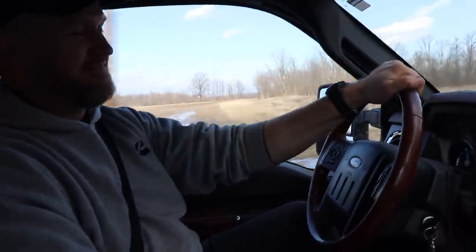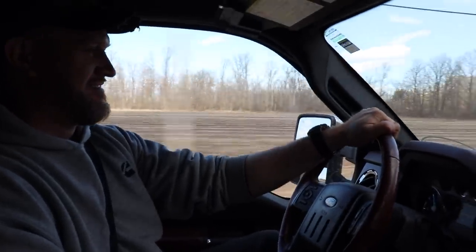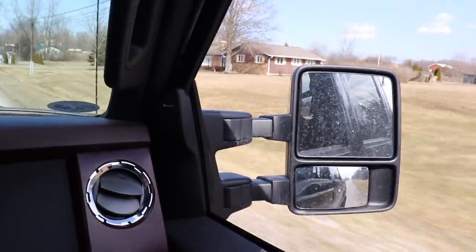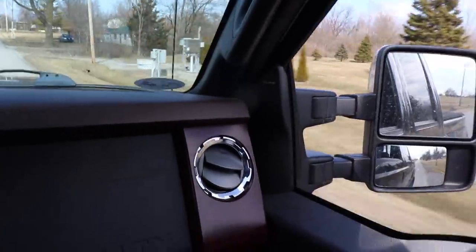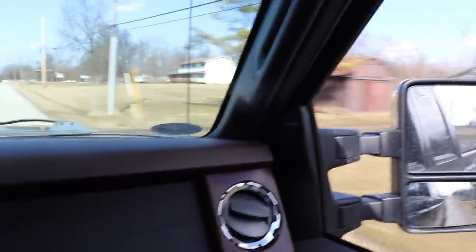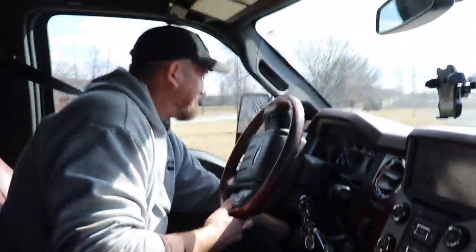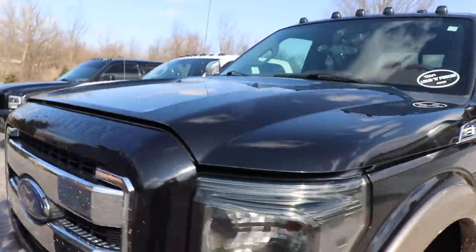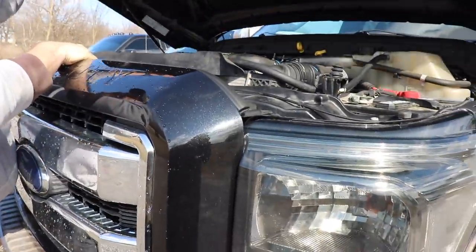For heavy-duty trucks, they've come a long way. The exhaust sounds pretty gnarly. Are you happy with it? I'm very happy with it — I couldn't be happier, unless I had another turbo on it perhaps. We're going to pop the hood again for the people who haven't seen the pusher setup.